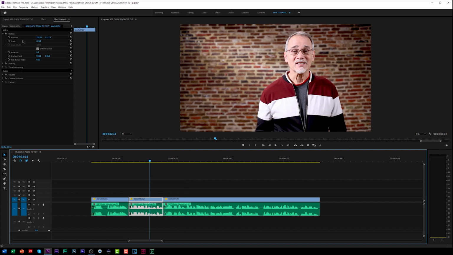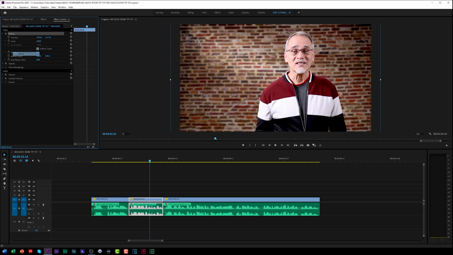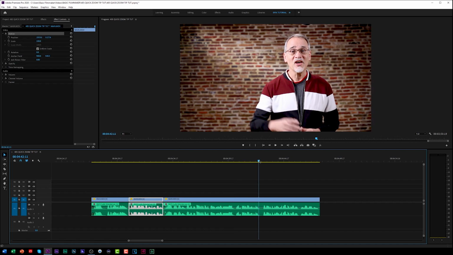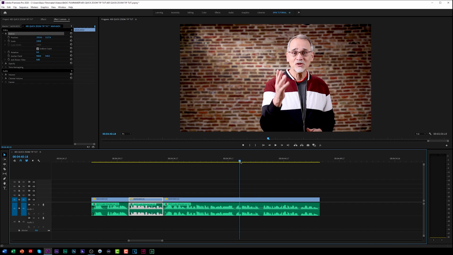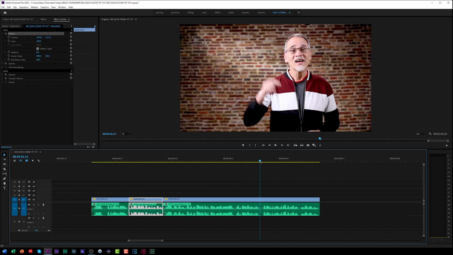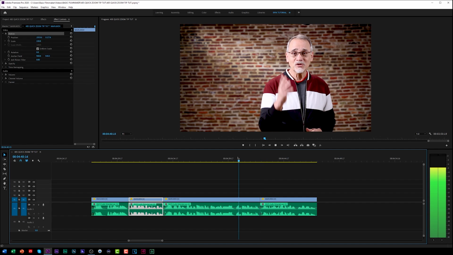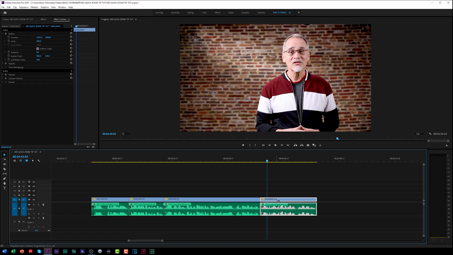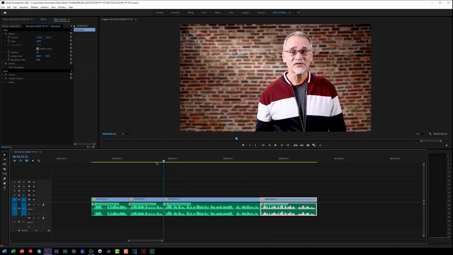I simply take this position and copy this. Not that I would do this, but let's say I'm going to come down here and I'm going to do another cut shot right there. I wouldn't, but let's do that. I'm going to come down here and I would just paste it in. Now I got my cut shot there. It's lined up. I'm not moving around or whatever.